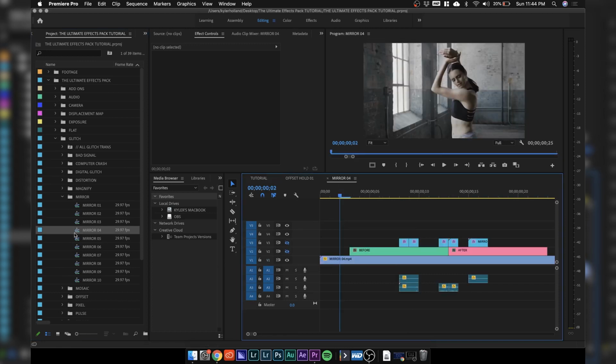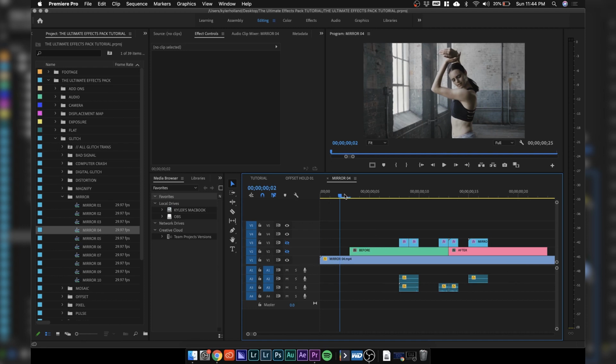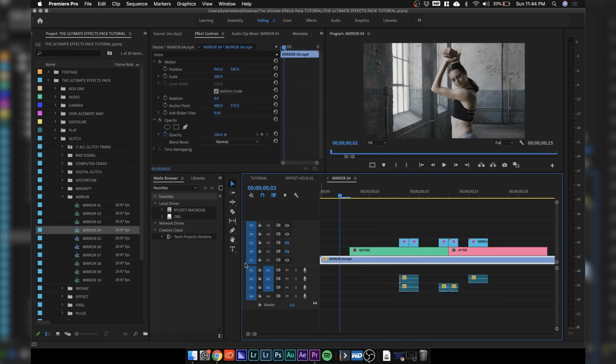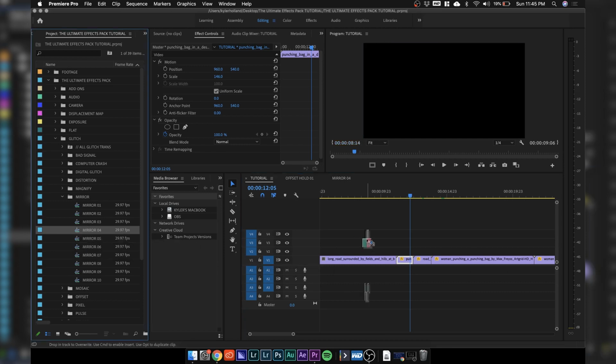Well, if you click on any effect, you'll see that it's its very own sequence. And inside this sequence, there is a bunch of effects, a before and after layer, and some audio effects as well. We don't want the video 1 layer on this sequence since that is our preview clip. So, in order to avoid that, all you have to do is uncheck video 1. You're going to make sure that is deselected, so when you drag in this mirror effect, you'll notice that we are dragging it in right away with no preview clip.